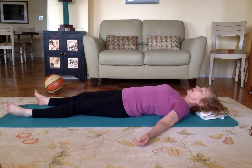And we just want to take a slow, deep breath into the whole body, filling yourself up like inflating a balloon. And as you let that air go out of you, softening gently, surrendering to gravity, surrendering to the floor, to the full support of the floor. Include your face, even your skin is surrendering, just letting everything go.